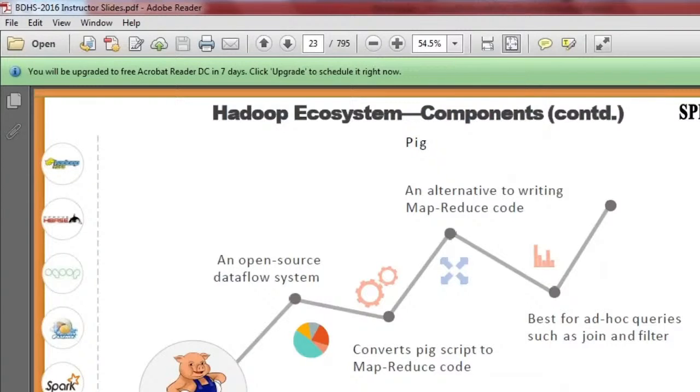Okay, so the component to understand what each of them are doing. Pig is also kind of an ETL tool, which is an alternate to writing MapReduce code, because not everybody knows Java, and the people who don't know Java find it difficult to write the MapReduce program. So for those use cases where you don't have to write Java, Pig is made so that you just write some Pig queries, and then underlying it will convert it into MapReduce jobs. It's also open source.